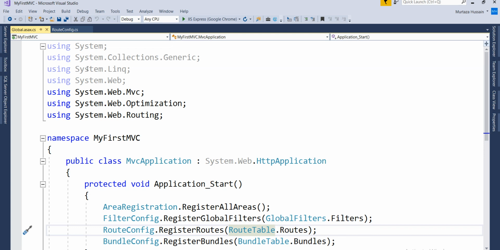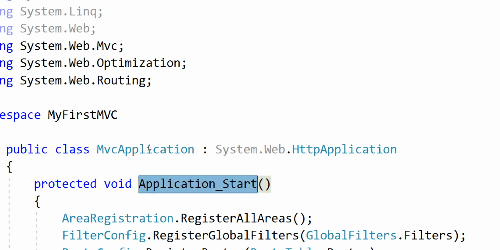It contains a protected method which is called Application_Start. And within the Application_Start event in the global.asax file, we will register our routes.